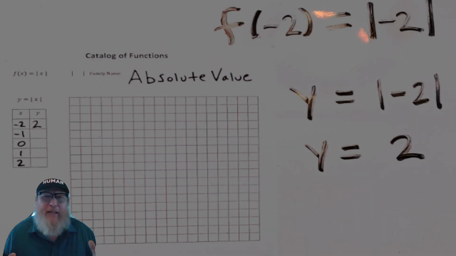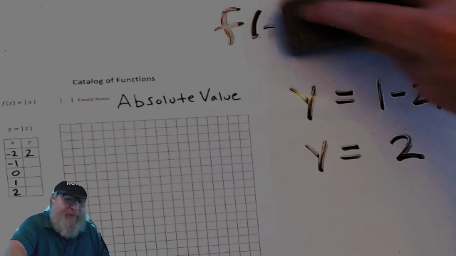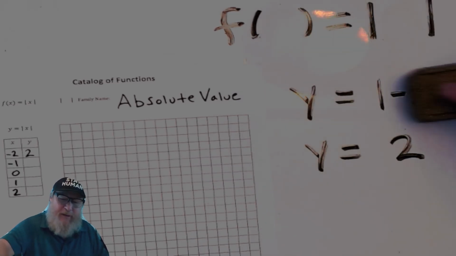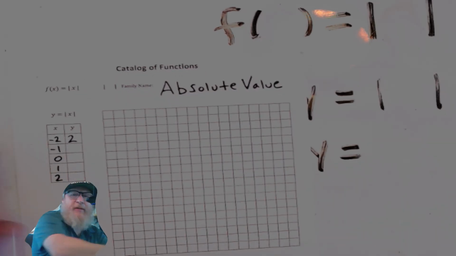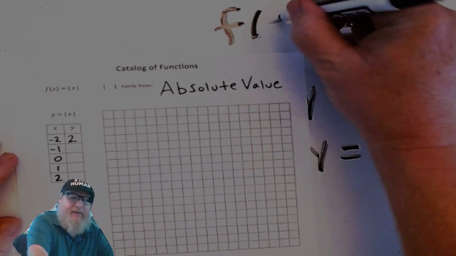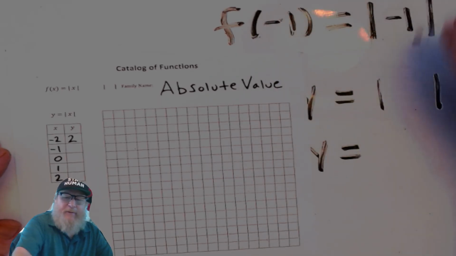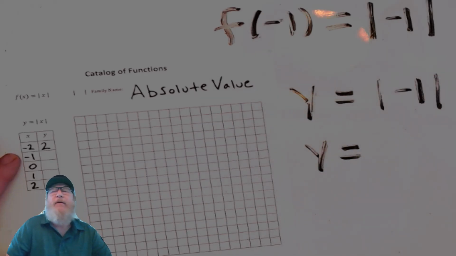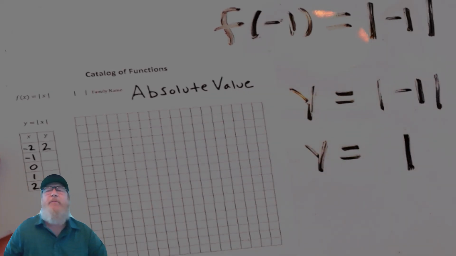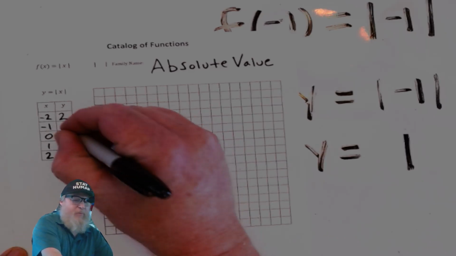I know I made a real big deal about that first one. As we move through the examples, I'll probably go a little bit faster, but I just want to make sure that as I'm doing this, you know what I'm doing. All right, my next input is -1. So I'm going to plug in x equals -1 as my input. So in other words, y is the absolute value of -1, and the absolute value of -1 is +1. So on my table here, if x is -1, y is +1.